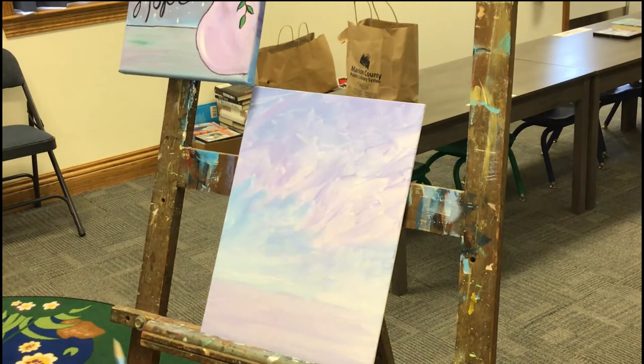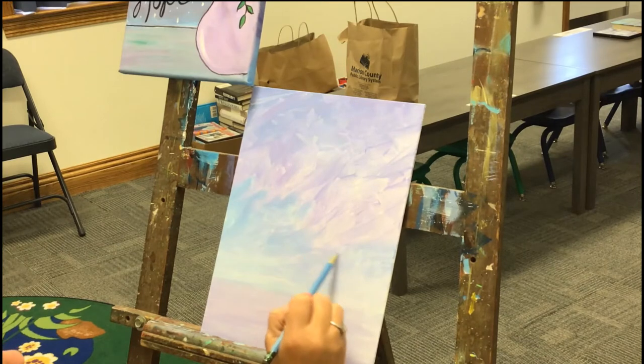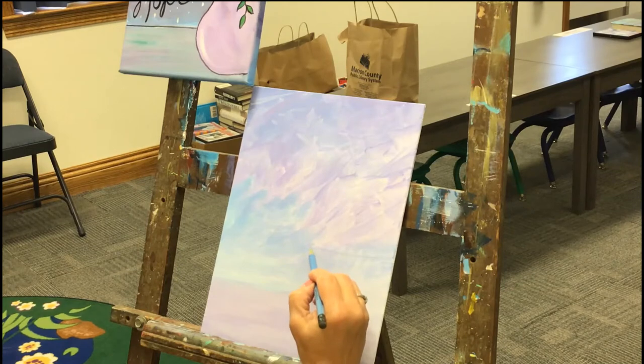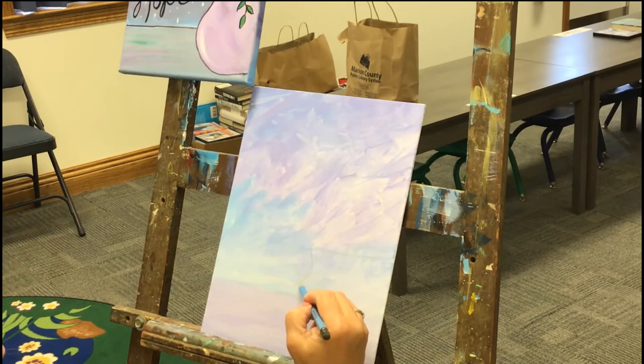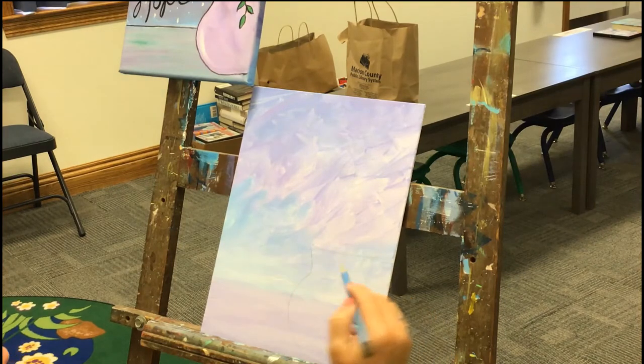If you want to use chalk, you can. If you want to do it freehand, you're more than welcome to do that. I feel more comfortable drawing something in there. So our vase, I'm just going to kind of put a little line right here, and bring our vase down like this, just like that. There's our vase, nice big vase.